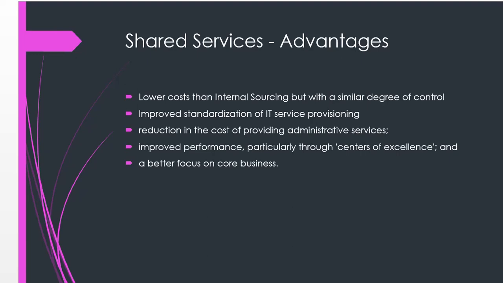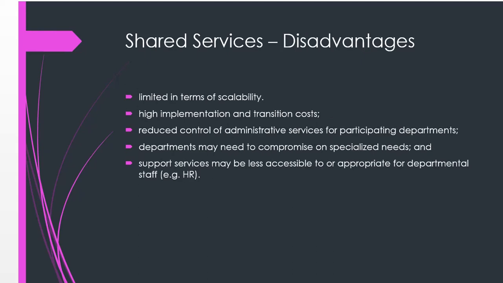There's also improved performance through centers of excellence. So if within our shared service, we make sure that we hire the best people for each role, then we can get best performance across all the companies because the services are being managed by the best. And there's also a better focus on core business because we are focusing less on IT. We have created more of a business unit in costs to manage our IT, and therefore we can focus on the subsidiaries' core business.